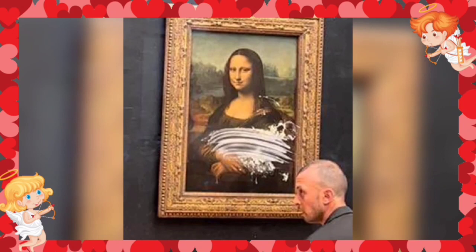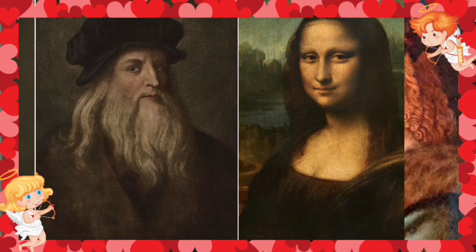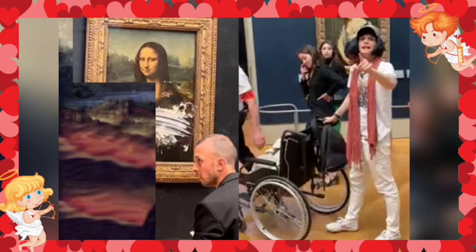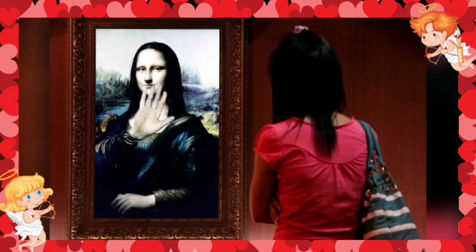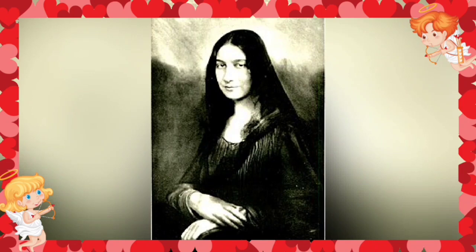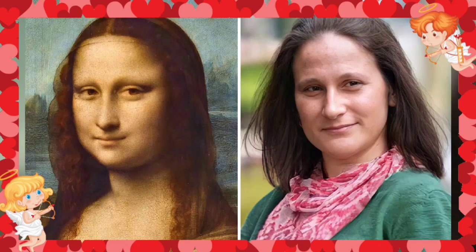Another source of controversy is the painting's style. Leonardo is renowned for his use of the sfumato method, which creates gradations of color and tone via layering. According to Martin Kemp, a University of Oxford art historian and authority on Leonardo's work, the Isleworth replica does not have the magic Leonardo achieved through his many translucent layers of painting. Leonardo thought that the eye was incapable of providing a scientific representation of an object — it was unable to determine the edge of anything. As evidenced by the Mona Lisa, his edges are elusive. Artists who imitate him are at a loss for what to do with such a lack of edge; the edges are fuzzy, but not in the same way as in this artwork.